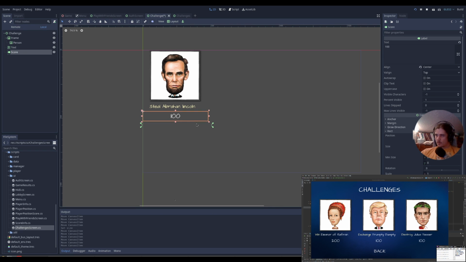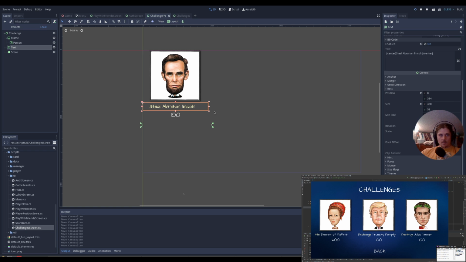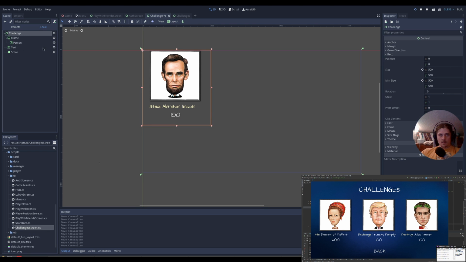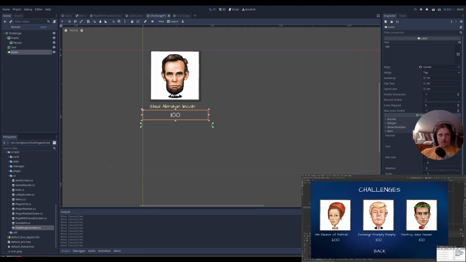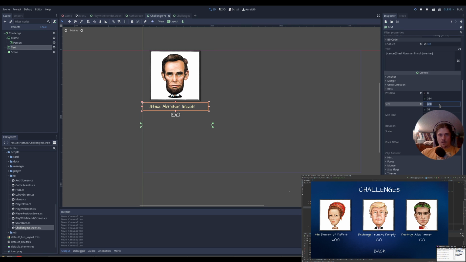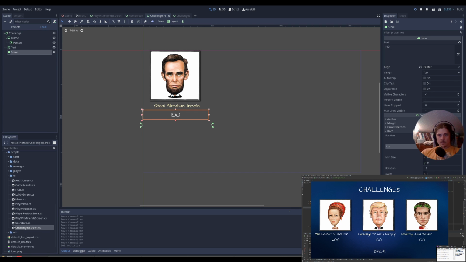And the score. I guess this is fine. Wait. Main size. What's the size of this? 480. Oh, 500, and this should be also 500. Okay, and one more thing is the two.